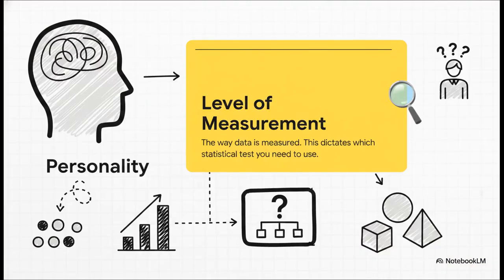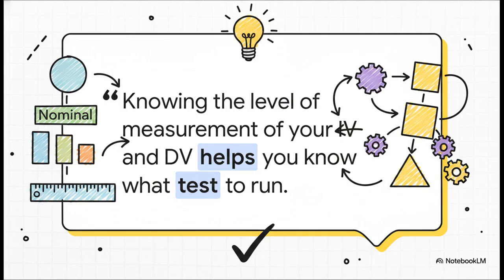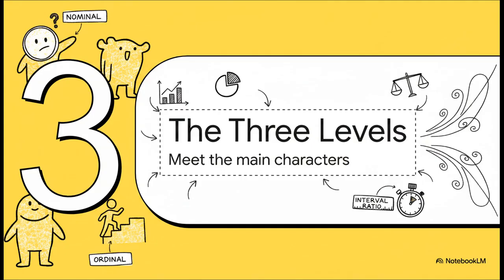You know, put simply, the level of measurement is just a way to describe the properties of your data. A good way to think about it is like your data's personality type. And just like with people, once you understand its personality, you know exactly how to interact with it. And this right here, this is exactly why we're focusing on this. This is not just some abstract theory, it is the single most practical tool you have. If you can identify the level of measurement for your key variables, your independent and your dependent variables, you are literally 90% of the way to choosing the correct statistical test. It's really that powerful.